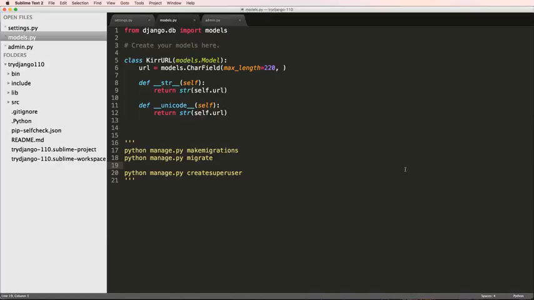So we created our first model, and this one we're going to change. That is, we're going to add to it because we probably want more data. So we're going to talk about that. Now, before we can jump in to actually make the changes, I want to talk about the fields in particular.